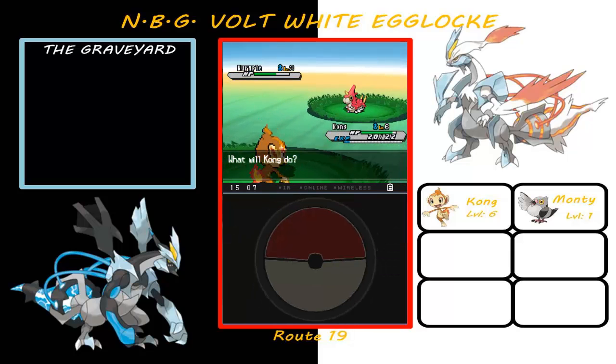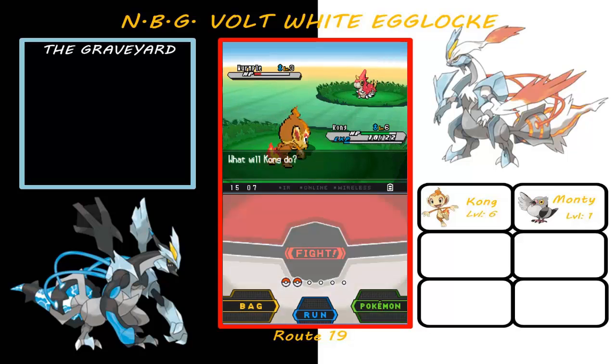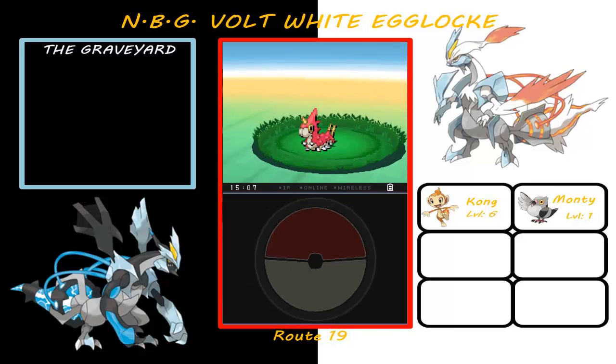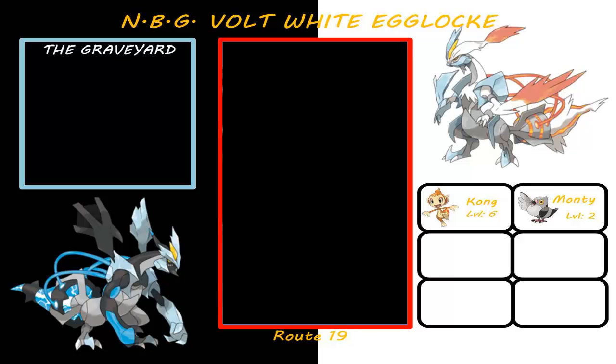Now, I'm really enjoying this Egglocke run so far. I mean, we've only just started, but it really feels like this is going to be a good one. You know what I mean? We are going to get far, and we're going to have a lot of fun. We may lose people, and you may notice that the newest thing on the layout is the graveyard box. I will be putting very, very tiny sprites in there for those Pokemon that do, unfortunately, faint.